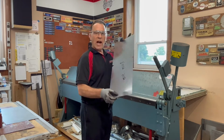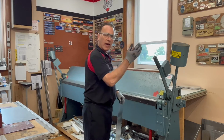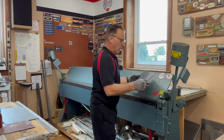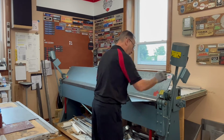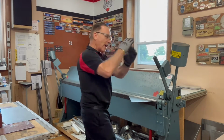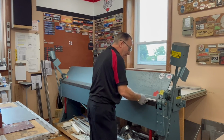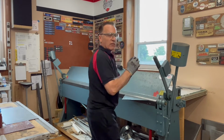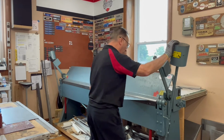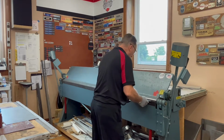Okay, so we made all our notches. Now we have to bend it. This is called a brake, sheet metal brake, and it makes all the bends for us. So we open it up, and the first thing we're going to do is what we call a cross brake. We put a diagonal on the duct, and what happens is when you put that diagonal in, it gives it rigidity, gives it a little bit more strength, so the duct does a ping, pop, ping, and pop when the air goes through it. If it's properly sized, it shouldn't make that noise.